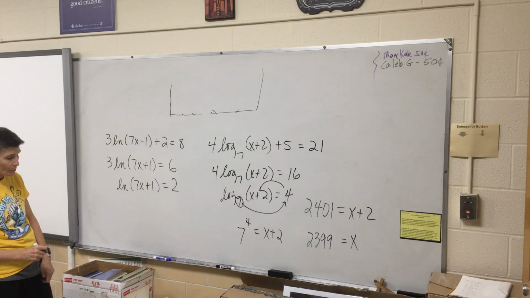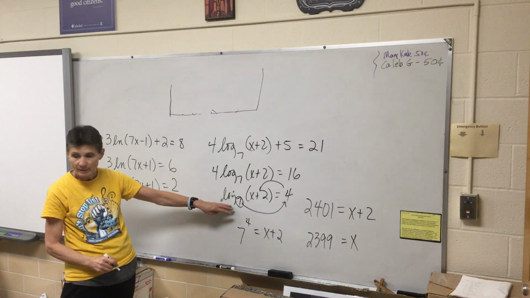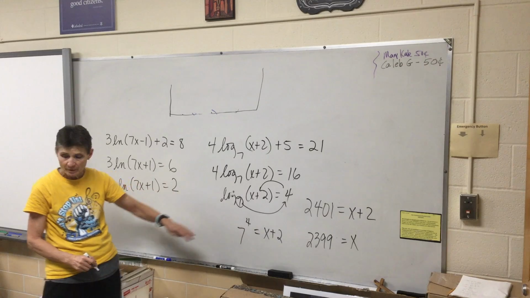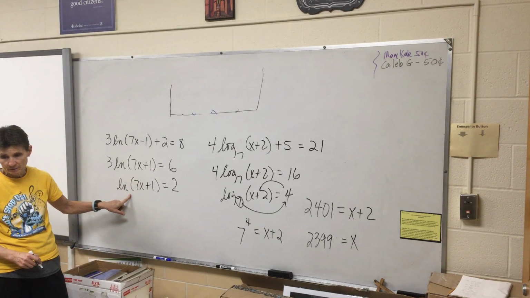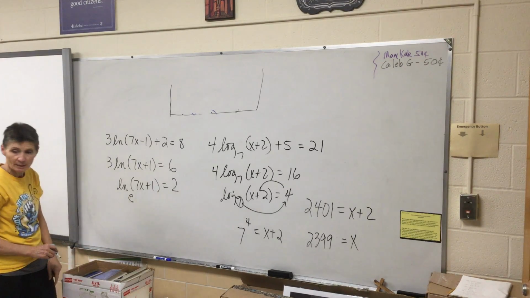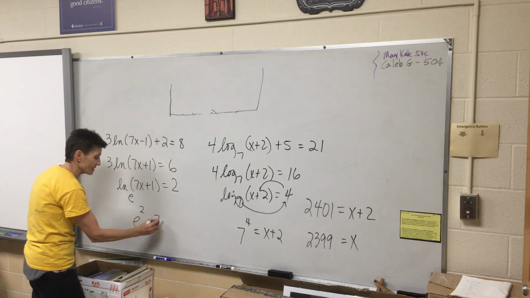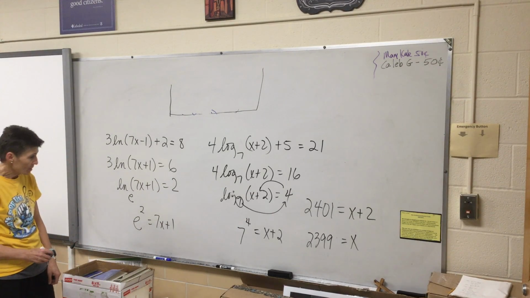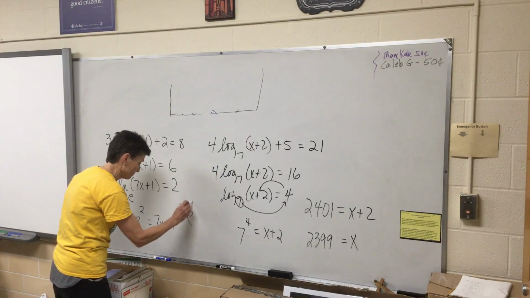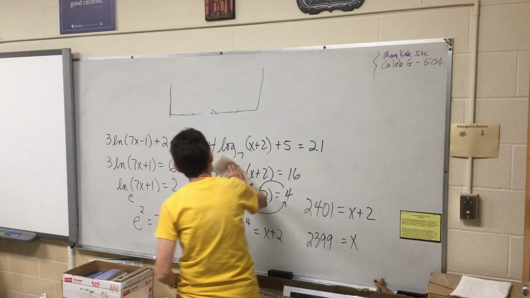Oh, no. No. You can't just erase the logarithm. How did we get rid of the logarithm over here? This is a logarithm. Loop-de-loop. Exactly. What's my base? E. Uh-huh. So you can do that loop-de-loop. E to the second equals 7x plus 1. Yep. So I'll subtract 1 and divide by 7.